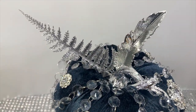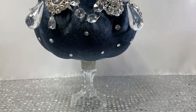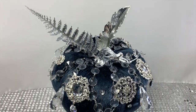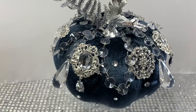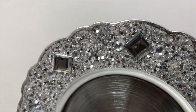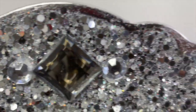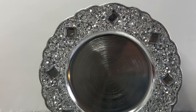Here's my beautiful glam pumpkin and I absolutely love the way it turned out. The garland can be purchased from Amazon — I already had it on hand. The brooches are from totallydazzled.com, but you can use any brooches or gems you have, or find some nice ones at Goodwill. Here's my completed charger and I think it's absolutely stunning. The three mixes of glitter along with the gems was the perfect match. This charger will be perfect for the upcoming holiday season. So far I've only made two, but I will make a set of four and use them in an upcoming tablescape video.